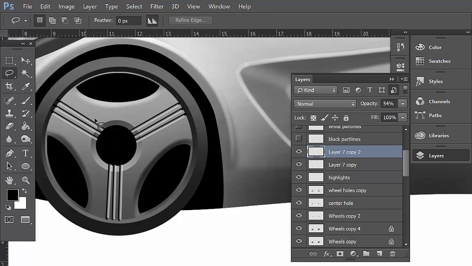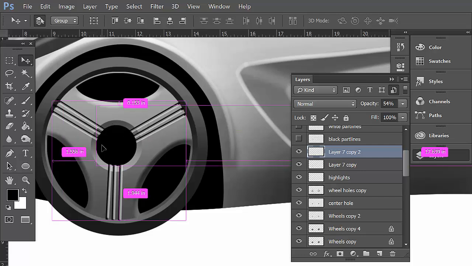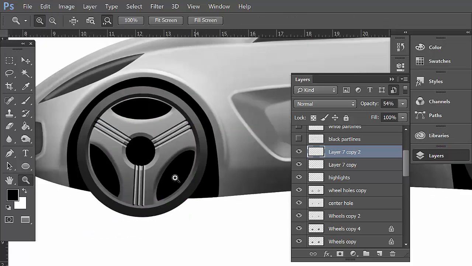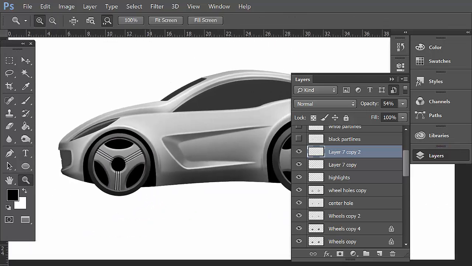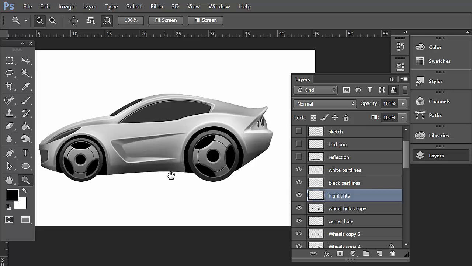So, for example, if I use the lasso and I do this, I click the arrow and it's only going to move this because that's the only thing that's selected, right? If I don't have anything selected, then it's going to move all of them, right? So you have part lines like that. So if you continue doing that, it'll end up looking something like that.